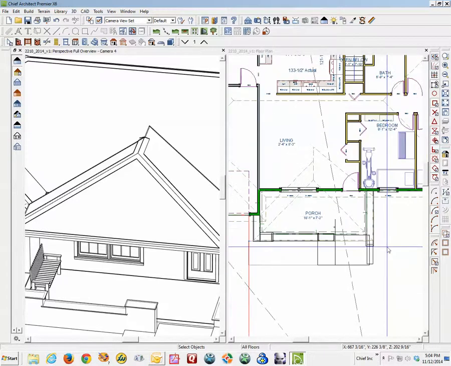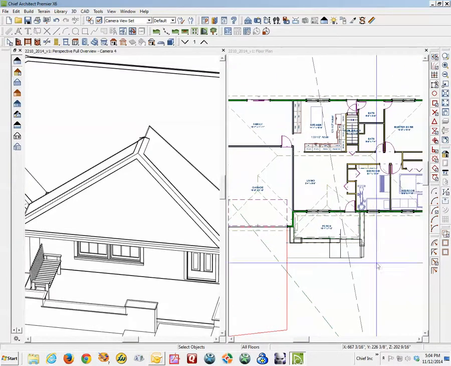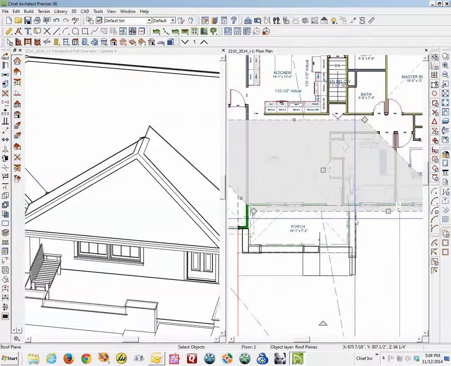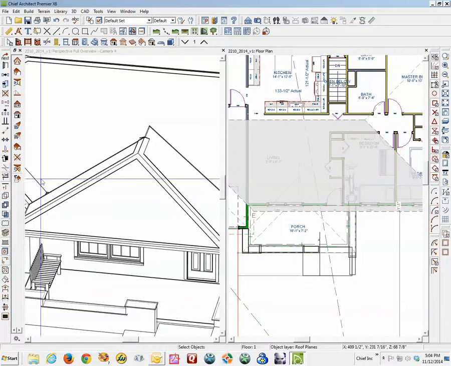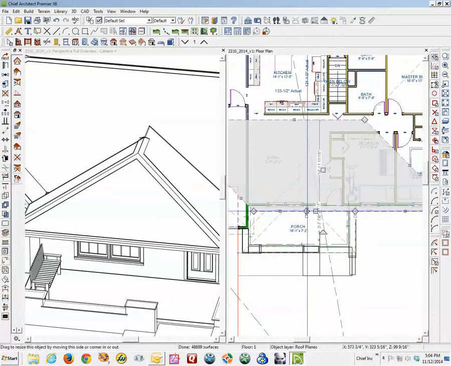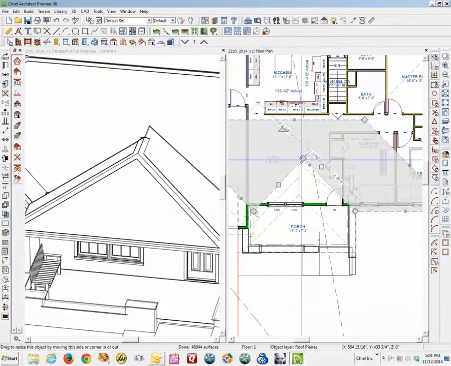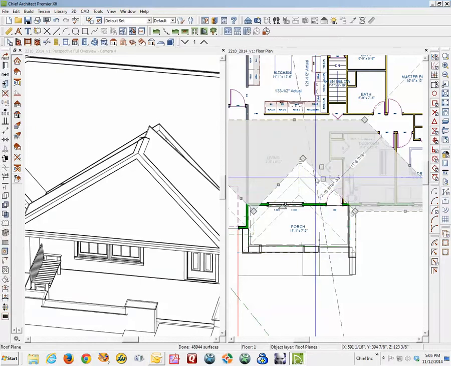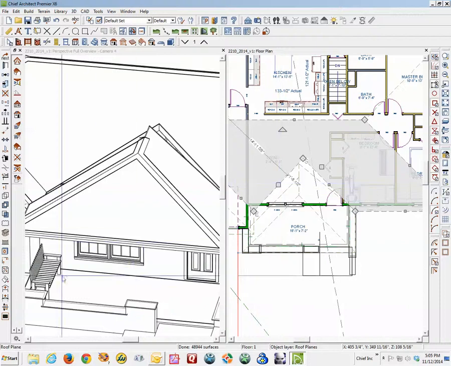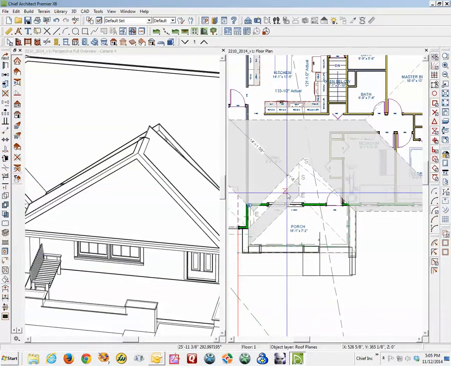Now the big roof plane, let me zoom back so you can see this. We'll click on its edge and select it. This big roof plane here that these porch roof planes have to tie into, I'm going to have to alter somewhat so that we can finish that. I'll hit the break line tool and put a break along in there on the edge of the porch, and hit it again and put a break kind of in the center of the porch, and create the geometry necessary for this to tie into this line and this line to tie to that one. And now we'll join roofs to those lines that I've laid out.